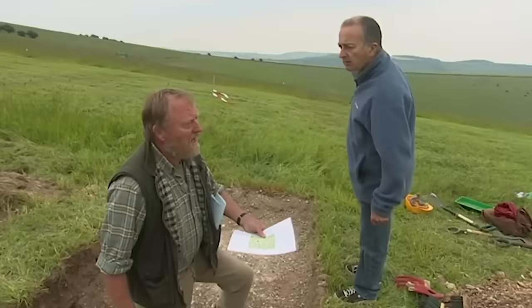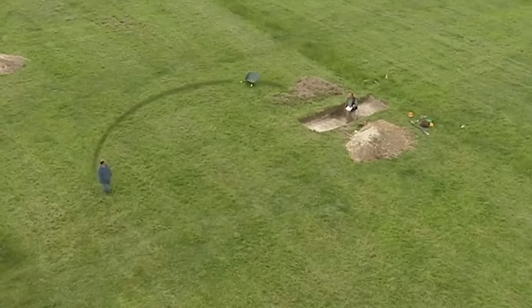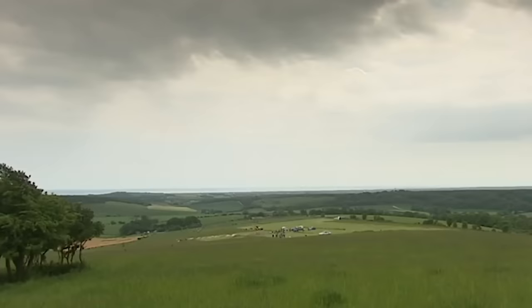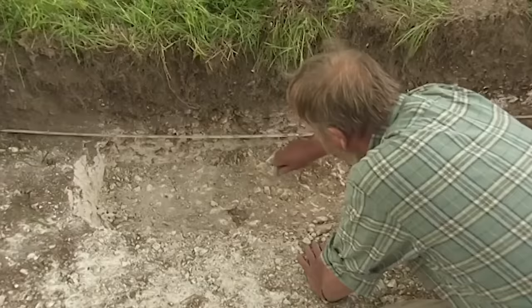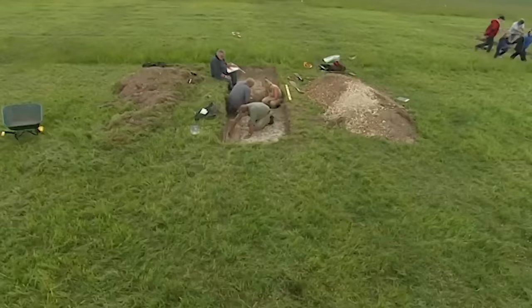'So this is a ditch round a burial mound?' 'Yes — except there wasn't a mound. It was a flat barrow — they do occur, it's not unusual.' Barrows are mounds or ditches built over or round a burial. They're often in prominent positions, which suggests they acted as a kind of marker or focal point. Francis now thinks that John Poole didn't excavate all of the ditch, which means there could be untouched prehistoric material waiting to be discovered.